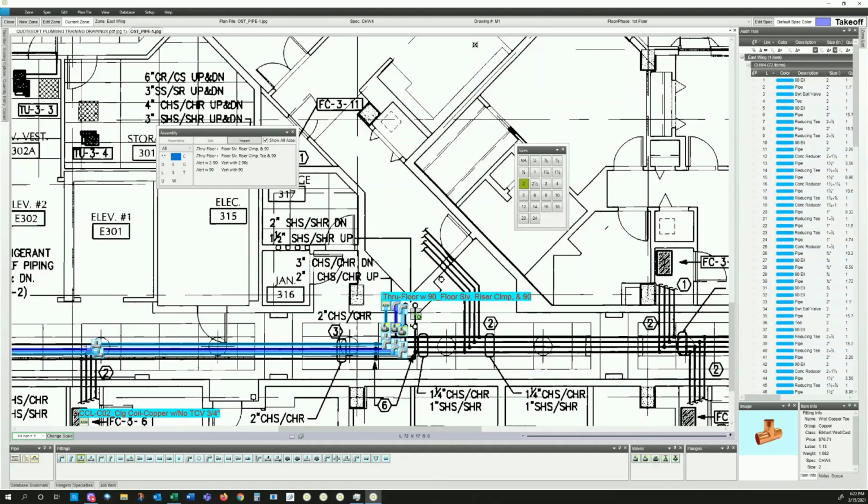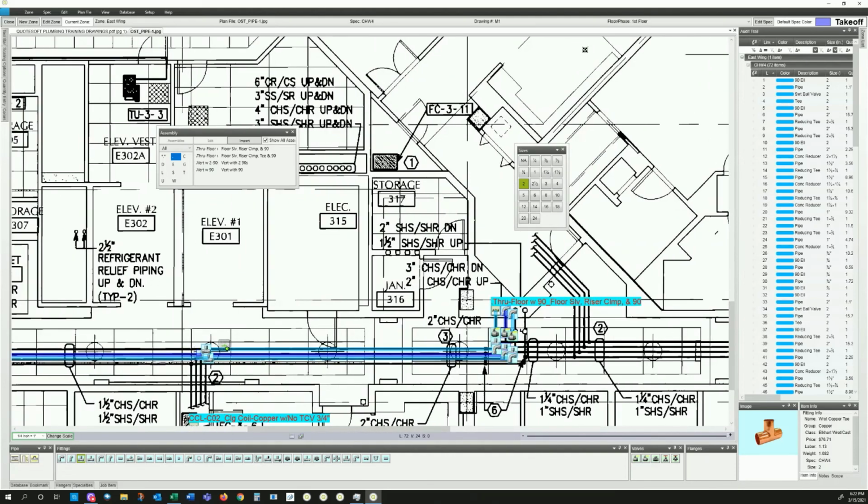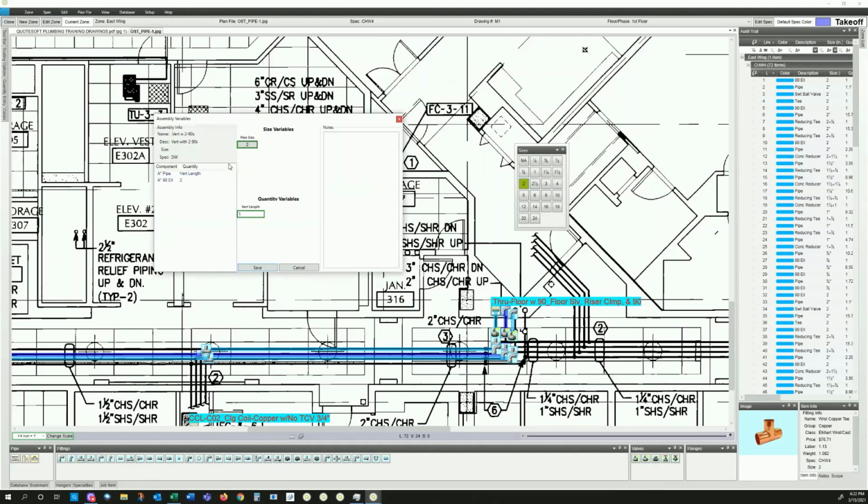Right? And likewise, if I had a change in elevation at any point, let's say maybe at this T right here, I've got a vertical with 1 90, so if this just goes up and over, then fair enough. But if it goes 90s up and then 90s over, I've got a vertical with 2 90s assembly. And so the way these work, likewise, they pull right off of the sizing that you have selected, and then you just have to put in what the vertical amount is.